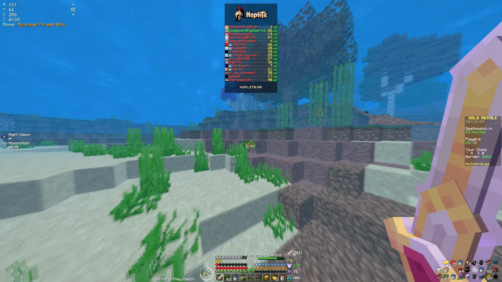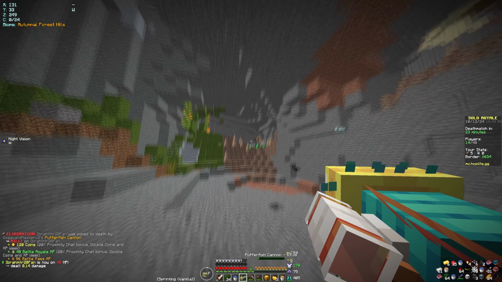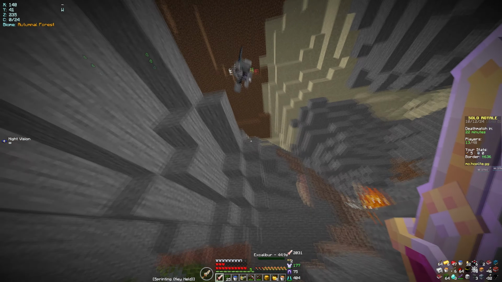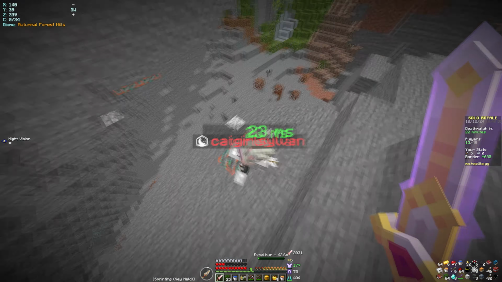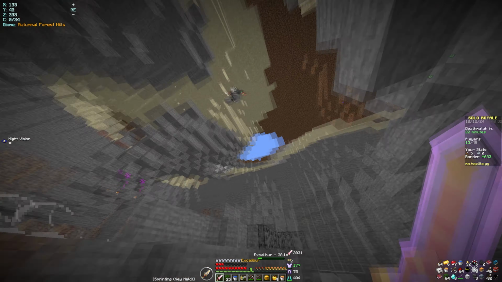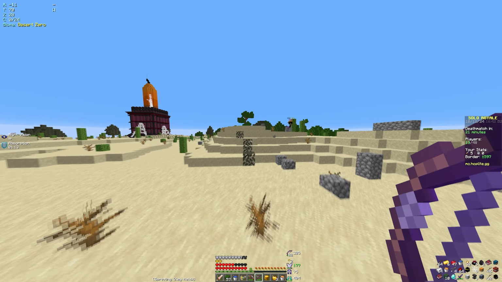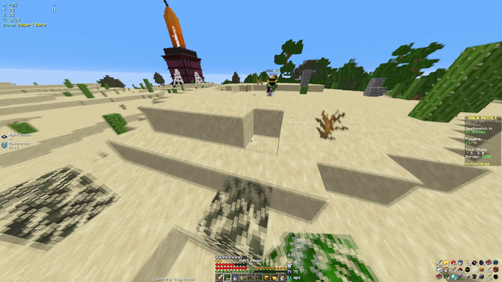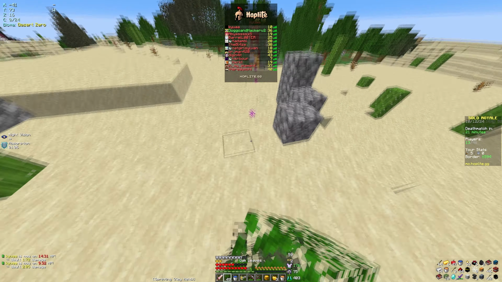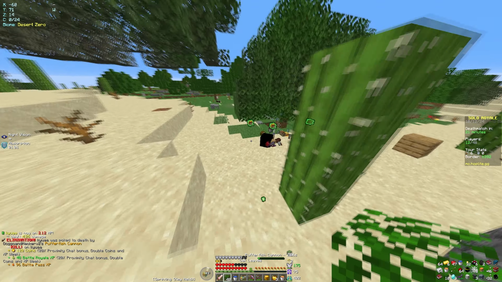How is this guy alive? He's on 1. Just fell in a cave. Kill him. Gosh, why is there a head in the ring?